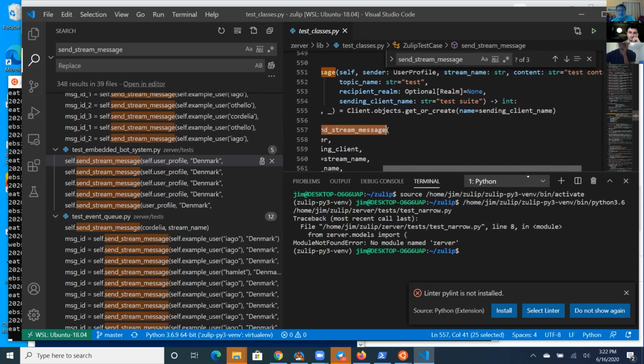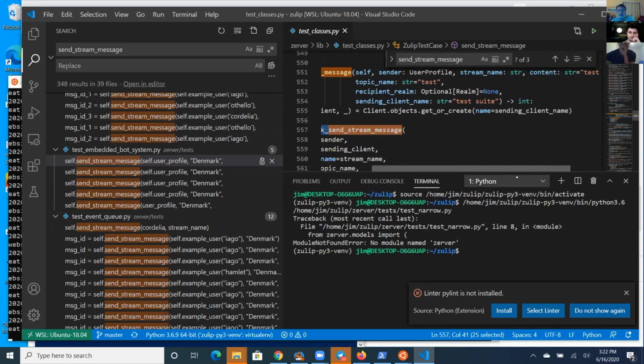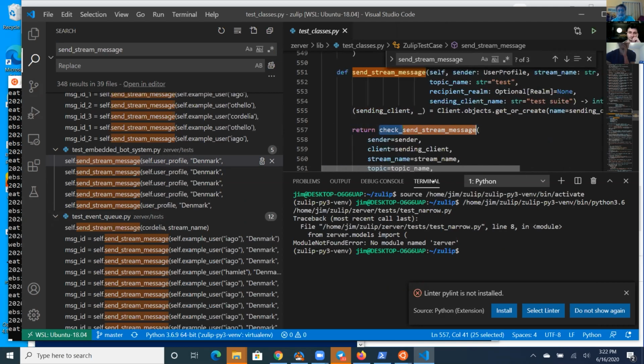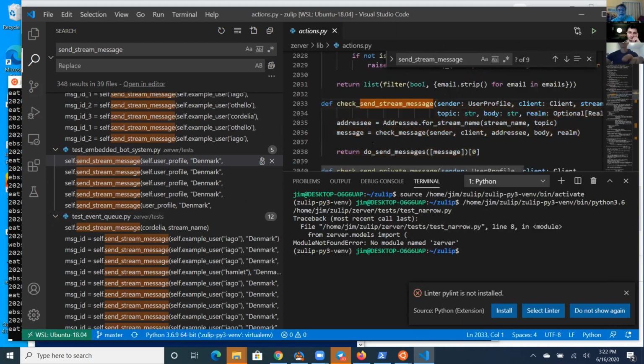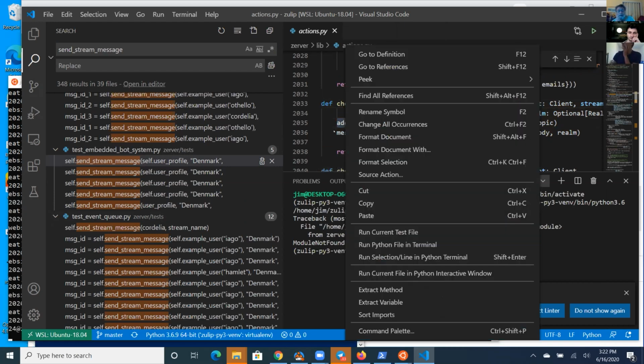Sending client name. Check send stream message. Go to definition. Check send stream message. So if I want to put a breakpoint here.